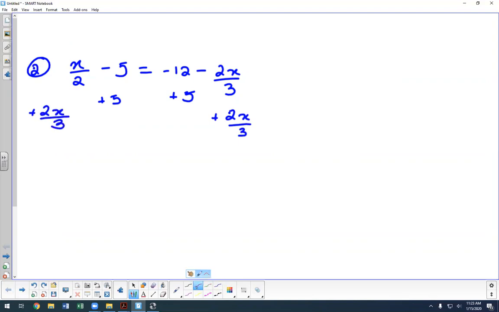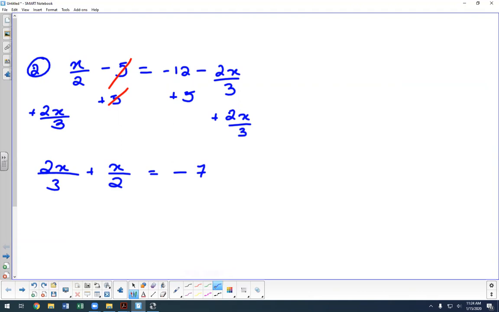These guys cancel out. These guys will add up. And that will give us 2x over 3 plus x over 2 here. This one ended up giving us -7. Is this where we left off last time? Okay, you obviously just went to the original problem and tried to simplify it, right? So you did it a little bit differently.